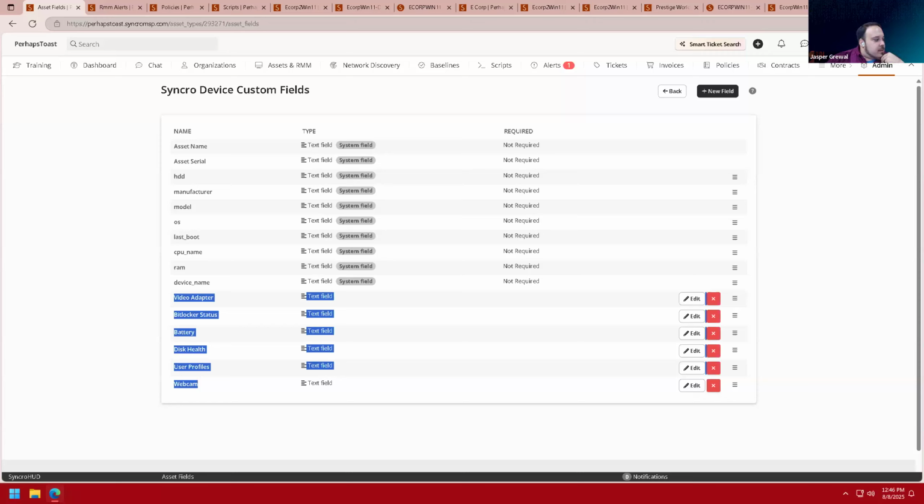We also collect, back in the days where platter drives were still widespread enough, we had a field for determining if a device had a solid state or a platter drive. We do a Windows 11 readiness check and write that to a custom asset field. Before Syncro had their warranty tracking, we also had a warranty field that we were pulling using some CyberDrain work on pulling warranty from Dell and HP.